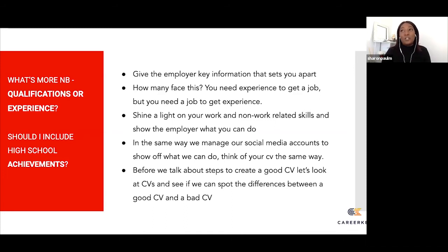Like I said, if you're volunteering, if you are working in a family business, if you started your own small business, if in your spare time you do graphic design work, I think those are amazing spaces that still count as experience. With a lot of students, what they fear is that they don't have tangible experience in the work environment, but you have some kind of experience if you've volunteered, worked, or done stuff in your spare time. So they're both equally as important.